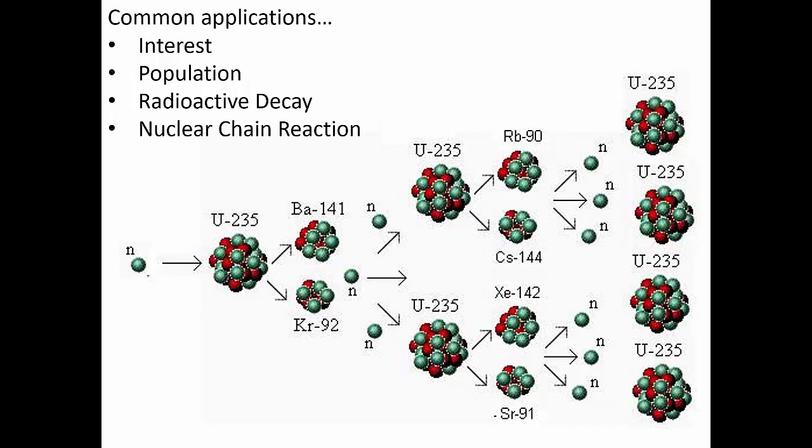Now, if you control the reaction time of how fast it's splitting the atoms, you can actually create and generate heat. You can use that heat to boil water, and when you boil that water, that creates steam, and that steam can spin a turbine. And when you spin that turbine, you create energy. That's how a nuclear power plant works. If you don't control that reaction and it grows beyond your control, that's what we call a nuclear weapon. Congratulations, you now know how to make a nuclear weapon.